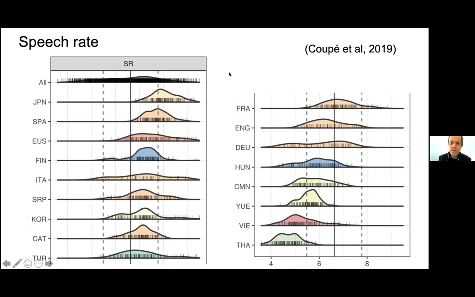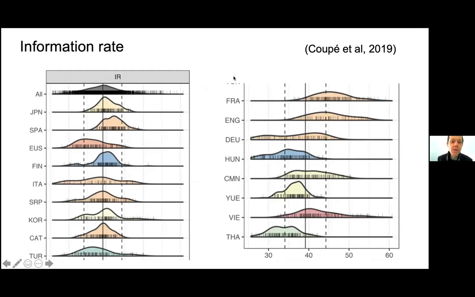And it's interesting that the very same study also talks about information rate through time, measured as something like bits per syllable. And again, I've broken the plot in two. I think John showed this plot before. And now the interesting thing is, if you see how these different languages line up against each other, there's still some variation, but there's less variation than we saw for the speech rate plot.